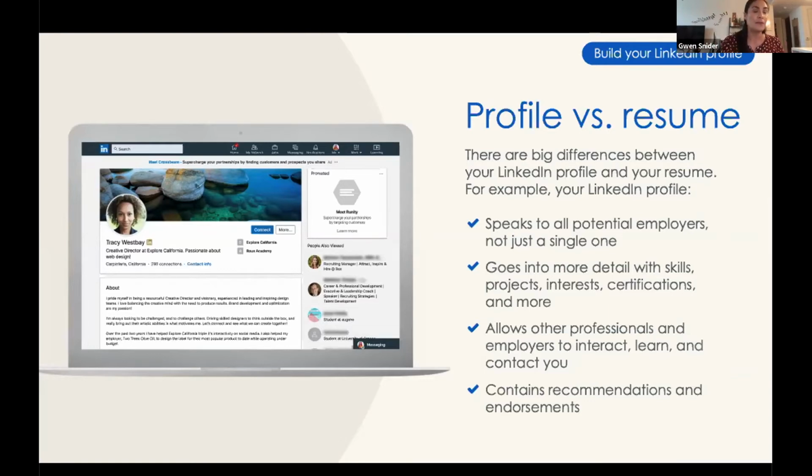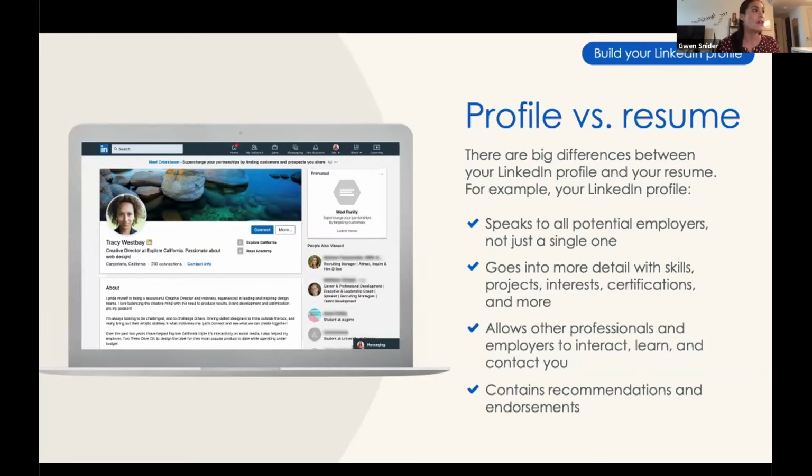Another key difference is that you can interact with people. LinkedIn is an app. There's a chat feature. It also has a feed that reminds me of Facebook or a lot of social media platforms, where you can see different articles that people are posting. You can also post really anything that you want, events, or if you have questions. So you can interact with people, like their stuff, add them as friends, et cetera, et cetera.